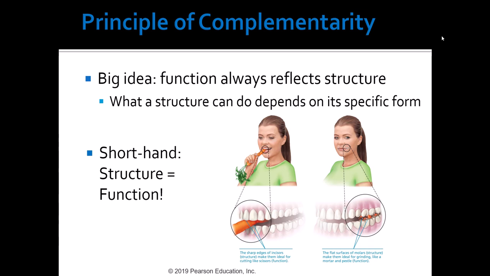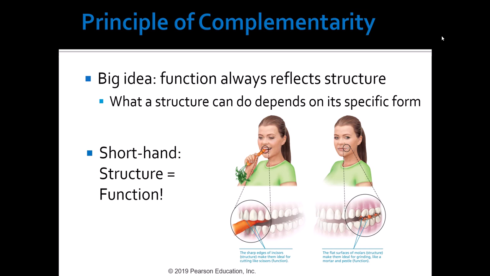Well, the incisor teeth, with their sharp, crisp edges, are more like scissors. So they're really good at cutting our food. The flat surfaces on our molars are really good at grinding our food. And then the sharp canines are more about tearing and ripping, particularly meat, right? So our different teeth and their different shapes reflect how they can function to help us chew our food. A canine tooth with its really sharp, pointy edges is not going to be really good for grinding lettuce, but those nice flat molars can grind really well.